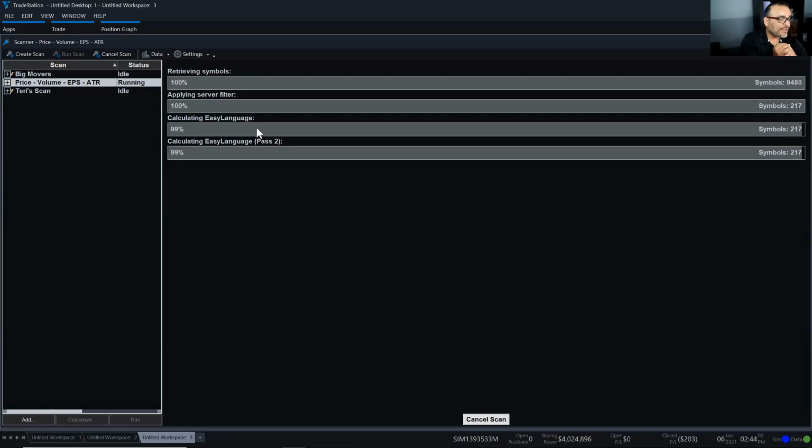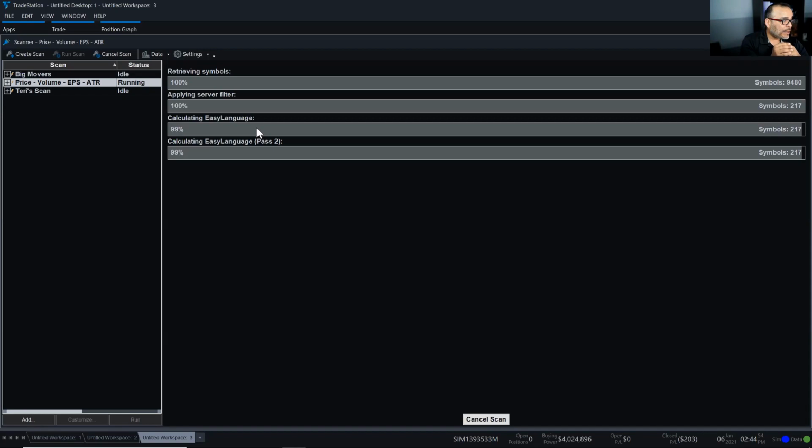Can you exclude ETFs? We don't have a built-in list of ETFs, but what I've done in the past is download a list of ETFs from the web. I use Google and search for ETF lists, and I save my own custom symbol list. So when I run the scanner, I can run for stocks, and in the section where you can exclude certain sectors, I just enable or check my ETF list so that it's excluded. That would be the way to do it, Robert.